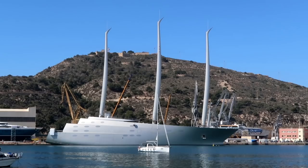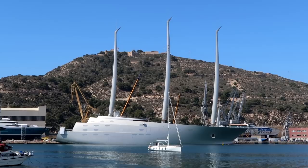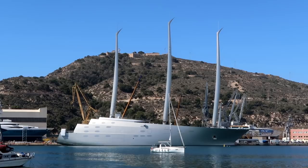Check this out. You'll be happy to hear it's for sale. I can't remember how much. I might try Googling it real quickly. But those masts are horrible. I've got no real complaint about the hull. It's quite sleek. But I don't think it should be a sailing ship. It should just be a powered yacht. I don't know. It's weird.